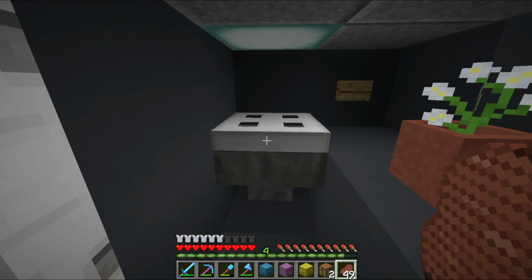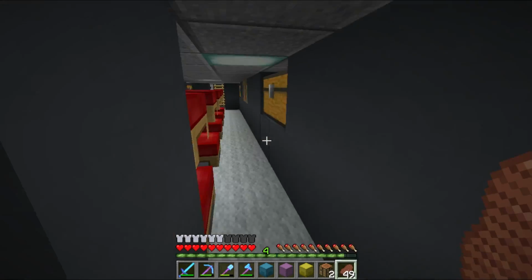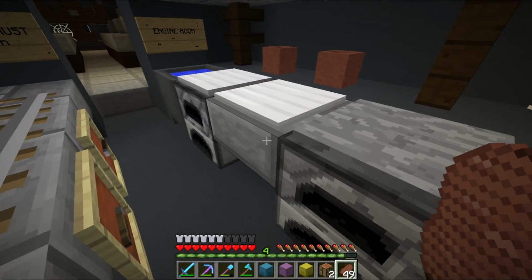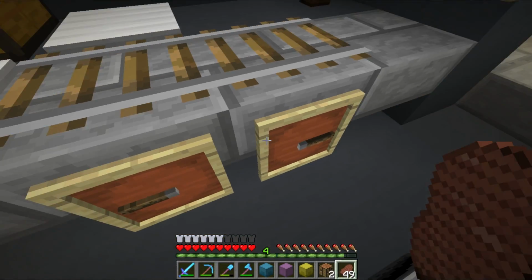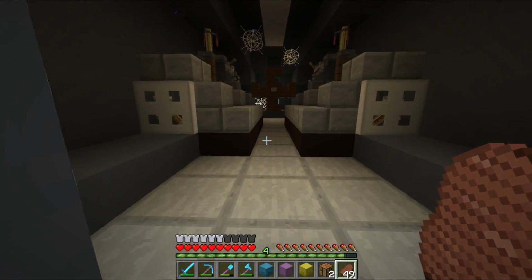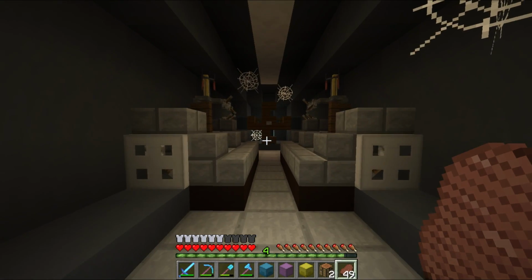In here we have the bathroom, which is, that's a sink, that's a loo. Who knows if there are showers on this place? And then through here we have the kitchen, which has furnaces. It has a couple of mugs. Got a little storage area. Got like a sort of oveny thing here. We've got hard hats must be worn. Who knows? Hard hats on a submarine. Actually, that sounds really weird. Perhaps not. We'll have to change that.